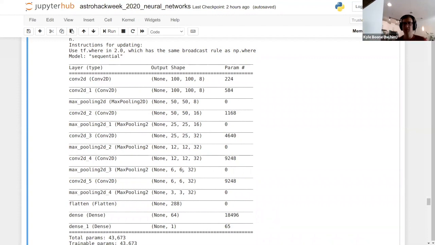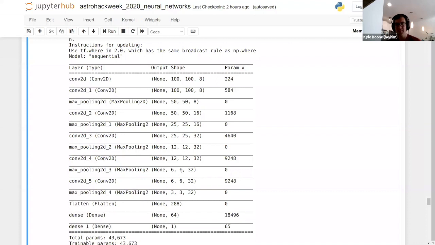So each of those 6x6 images, the pixels line up with each other, but it'll be capturing some sort of different feature. So for example, you can imagine the neural network would try to identify, are there spiral arms? So one channel might be, is there a spiral arm in this pixel? That could be something that it's trying to look at. Another channel could be, is there a bar in this pixel? Or something like that. So interpreting neural networks is something that's very complicated and a lot of work is going into that.